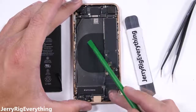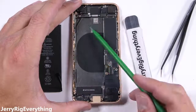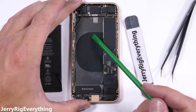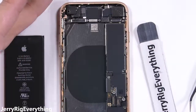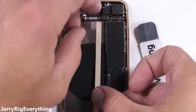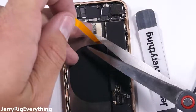Now that the battery is out, you can see why a glass backed phone was impossible. The entire back is actually metal, except for the wireless charging pad in the center, so it would be nothing to look at anyway, even if the glass could become clear. This metal frame is also probably what keeps the phone so rigid during my durability tests. The adhesive that holds the rear glass panel against this metal does not soften with heat like the Samsung phones do — it's a pretty permanent situation.